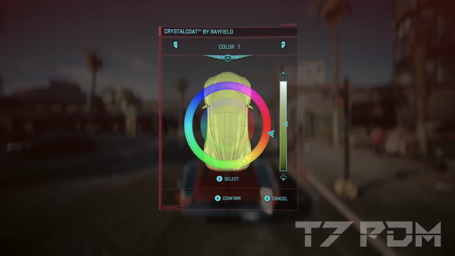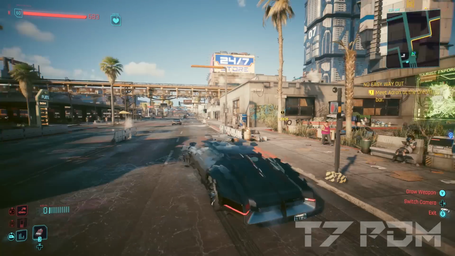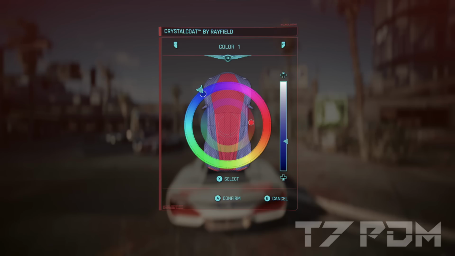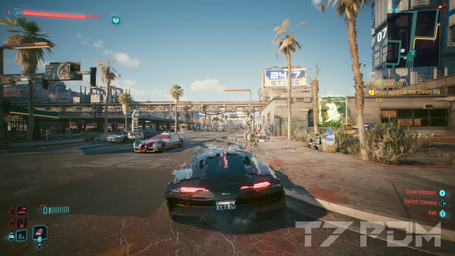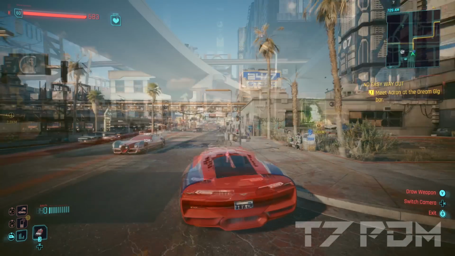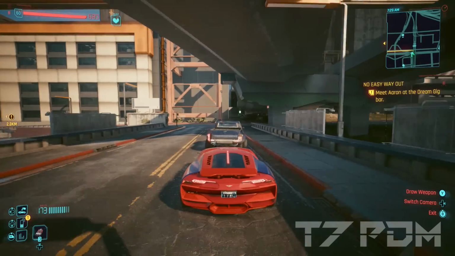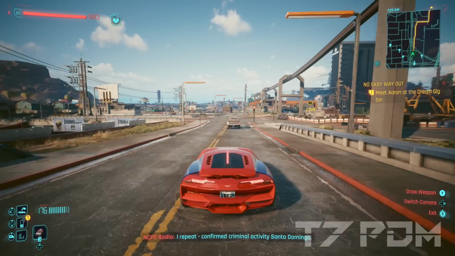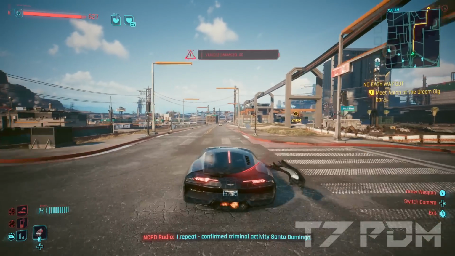However, this feature is currently only available on the two Rayfield cars, so you can only do it on the Rayfield Genevere and on the Rayfield Caliburn. The car is actually not really painted, but it creates an illusion of paint around it. That also means when you hit obstacles you can see the crystal coat effect on your car, and if you damage it too much it will actually completely stop working and remove all the colors.